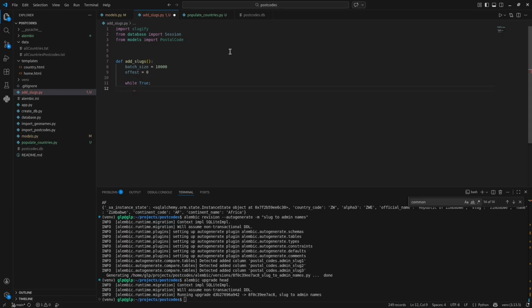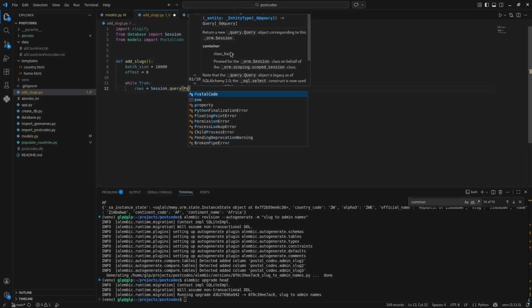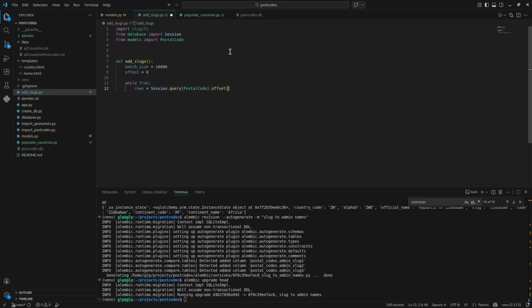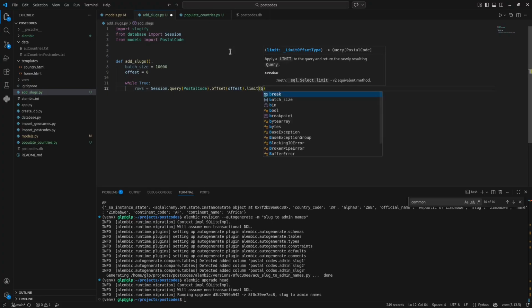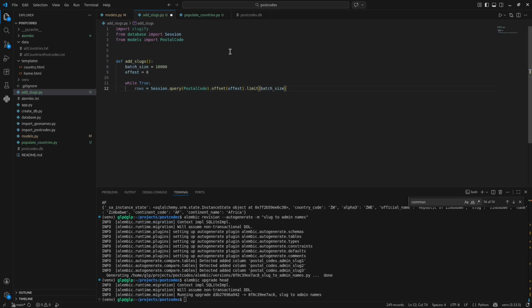Okay, so we get the rows with the offset and limit, which is our batch size.